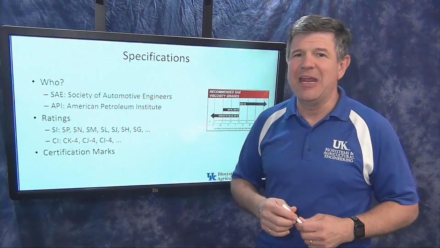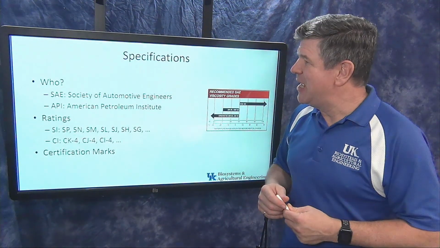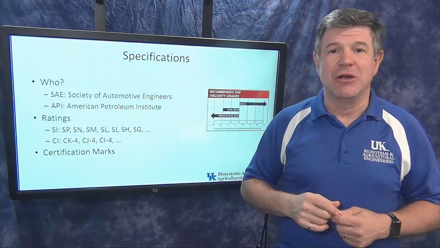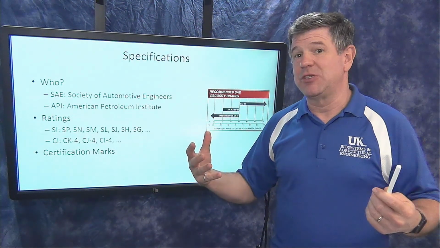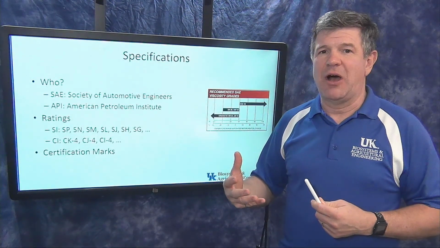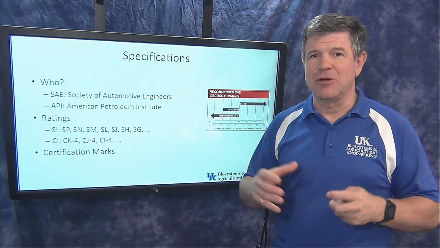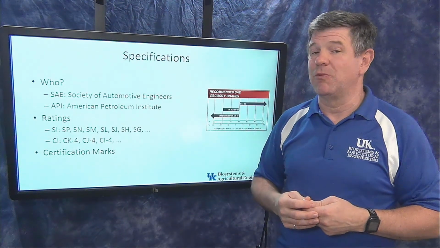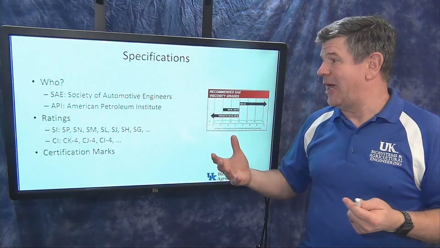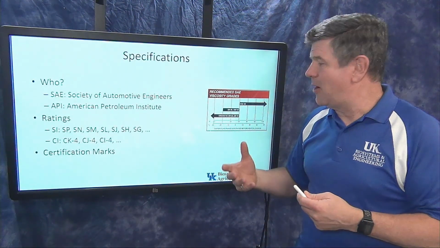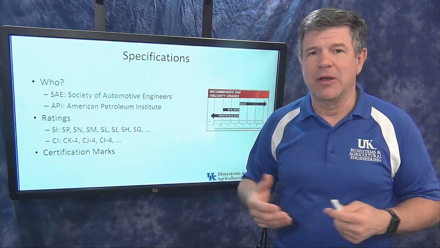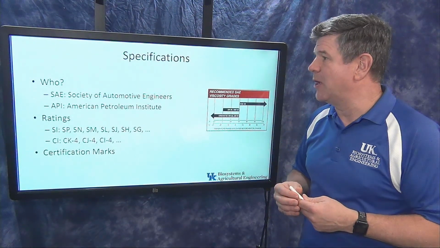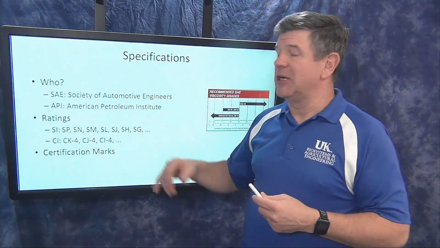So I mentioned that SAE number, SAE 30. Well, SAE stands for, and this is a good thing to remember, the Society of Automotive Engineers. They have developed standards that dictate the viscosity. They're the ones that came up with the procedure, that idea of poking a hole in the bottom of a can and measuring the time it takes to run out through that hole, to be able to get that number. So they've developed these numbers. It's a common number that's easy for us to put on oil containers to indicate what kind of oil we're getting. So the Society of Automotive Engineers does that.